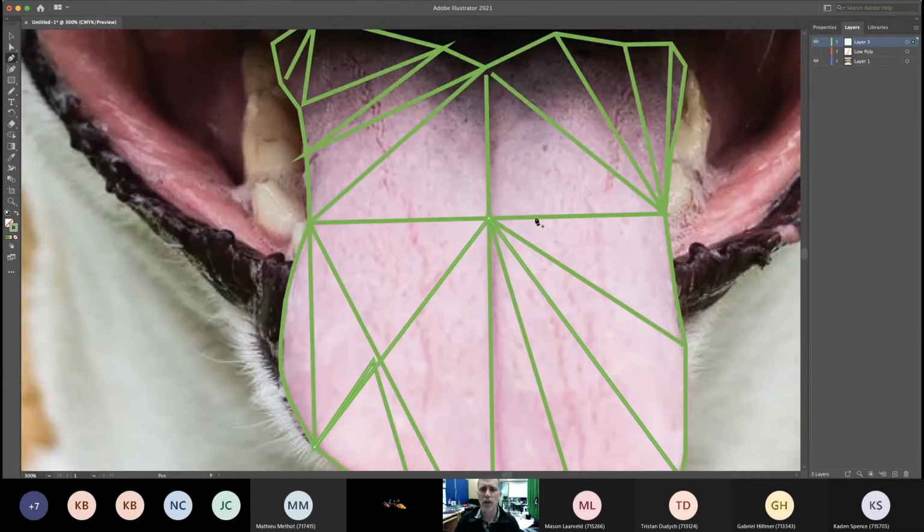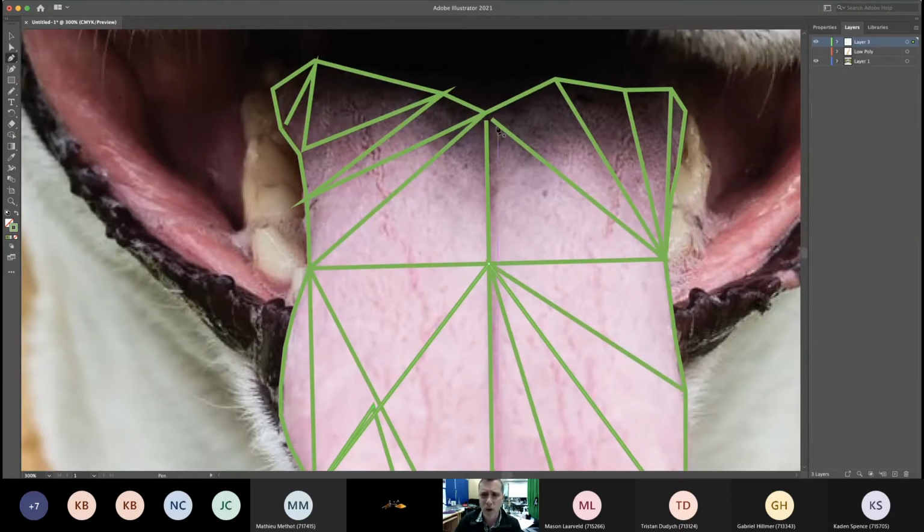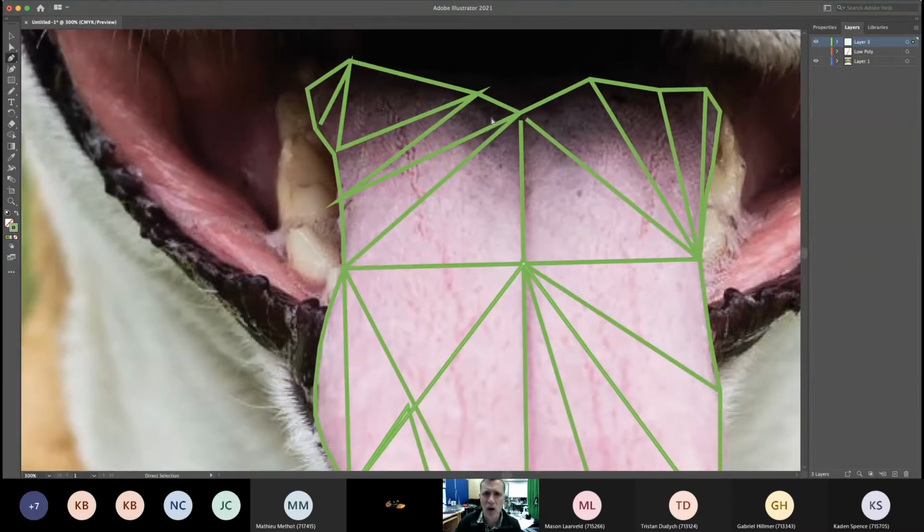Okay, so now this is the second technique, and because it's not on those points there, we've got some of these intersections that are not correct, that are not selected. So I'm going to go to my direct select tool, and then I'm going to select all those intersections. I'm going to pull up my align tool, and there's a little bit of magic. I'm going to go center, center, and I'm going to pull all those points together.